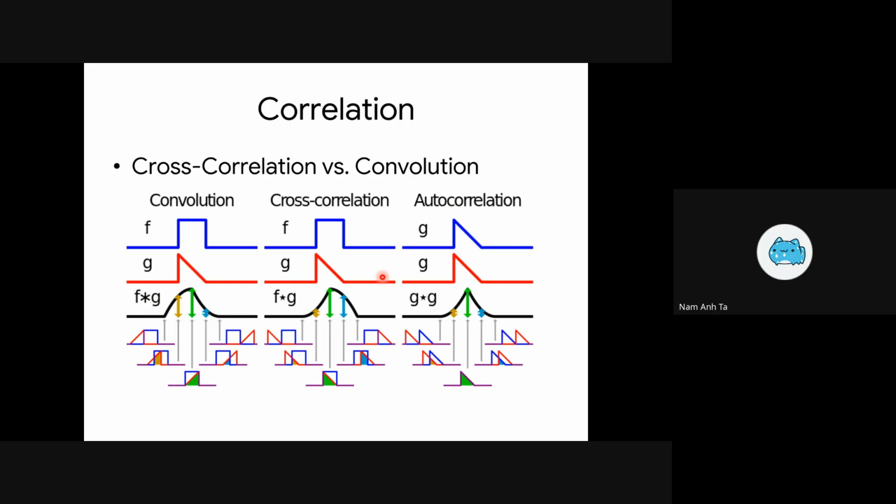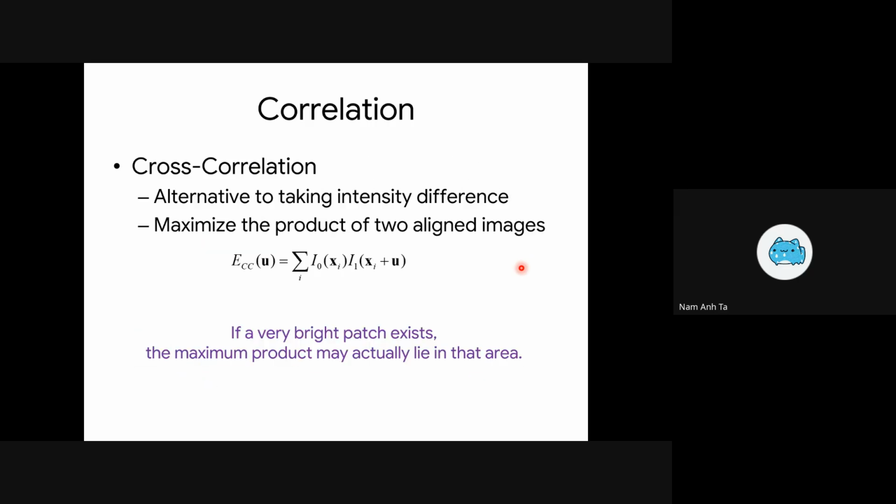Another thing I introduced here is the autocorrelation, which matches a signal or an image against itself. This is actually pretty useful for finding periodicity or repetitive structure. While the cross correlation is pretty intuitive, it has a major weakness because it is easily biased by wider regions. A very bright spot in the target image can produce a high score even if the pattern doesn't match at all. So how can we fix this?